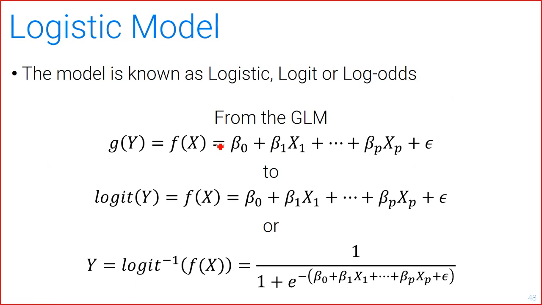So the idea is that, from the idea of the generalized linear model, we have a function of the response that is just a linear model. So everything in this right part is essentially the same thing we have seen so far. We could put in there numerical variables, categorical variables, interactions, whatever. The only thing is that we are transforming the response.